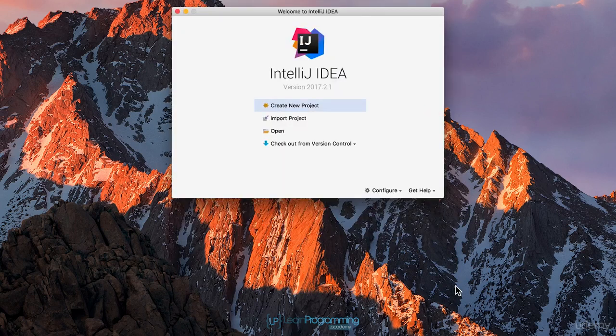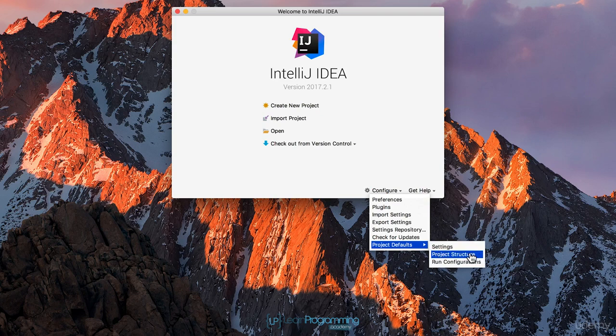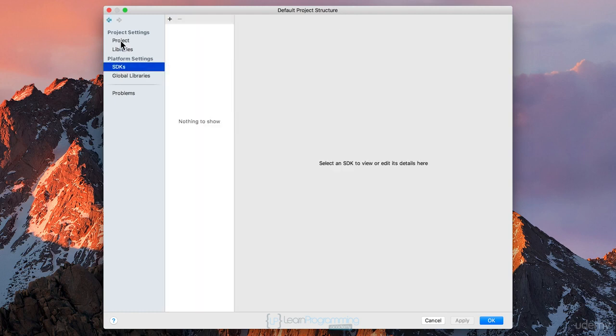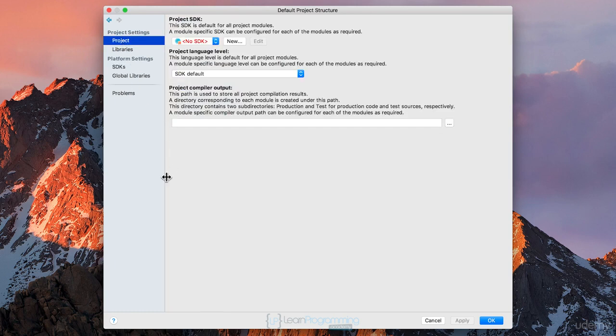Alright, so at this point we've started IntelliJ, but we've got a couple of other configuration options we need to do. And the first one is we need to define, or configure, the Java Development Kit. We can select that by clicking on Configure, clicking on Project Defaults, and then choosing Project Structure. Once we do that, we get this screen, and if you don't see Project SDK selected, you might need to make sure that down here you've clicked on Project, because if you've clicked on another option in the past, you may not see it, but clicking on Project will show that again.